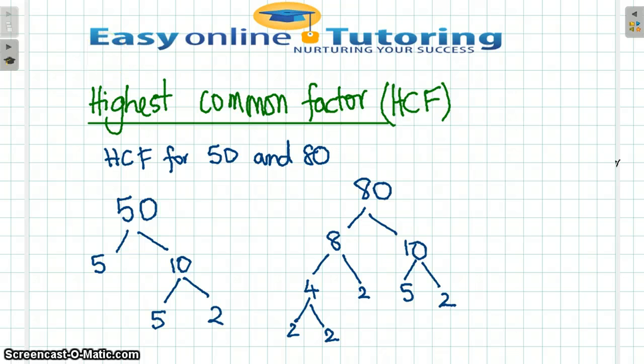We then do a matching exercise looking at both numbers to see what factors are common to both numbers. Over here we have a 2, so we circle it, and over here we have 3 2's, but we just circle one of those 2's. Over here we have a 5, and over there we have a 5. This 5 cannot be matched, so we cross that out. This 2 cannot be matched, nor can this 2, nor can this 2.